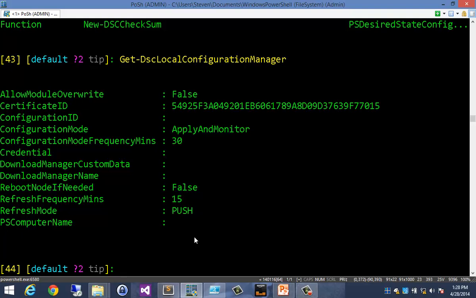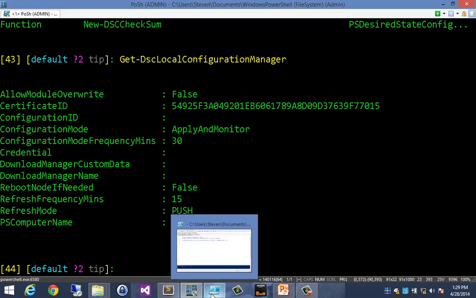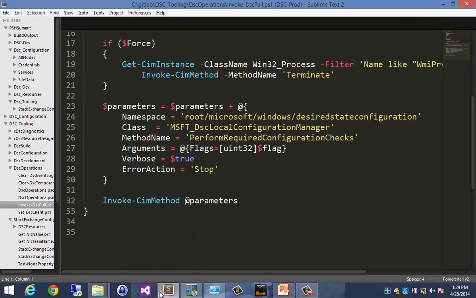So the configuration mode frequency, though, because there are multiple checks in a row, there's actually a file that tracks what state they're at. After the first one, second one, third one, and then in my case, my production systems, every 4th check it'll go to the PullServer. So there's a little state tracking that it has. The command that I run, that sim method that we poke, is the same sim method for both checks. It just tracks where it is state-wise. So if I want to pull from my PullServer, I might have to poke it a couple of times before it actually does what I want it to do.